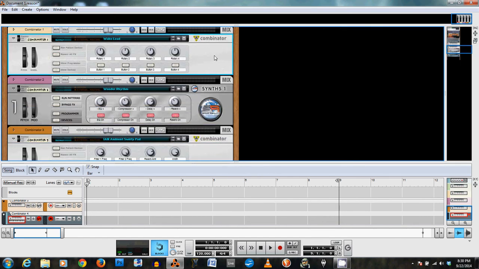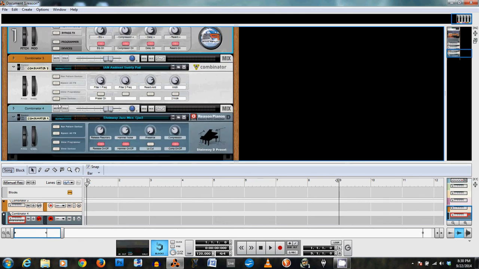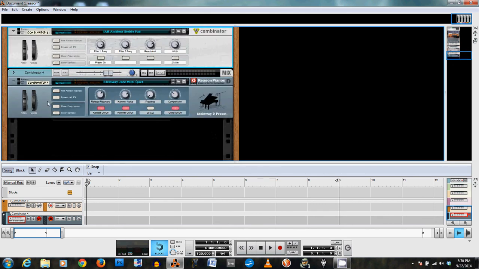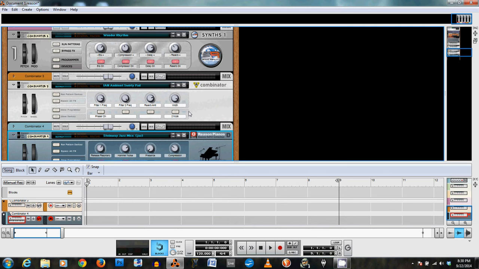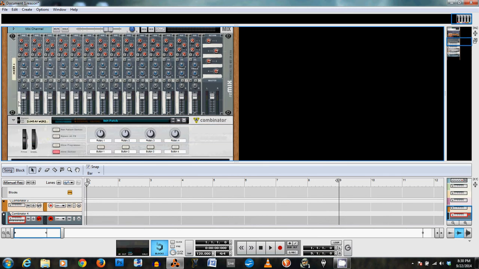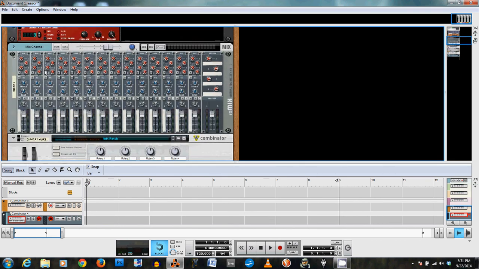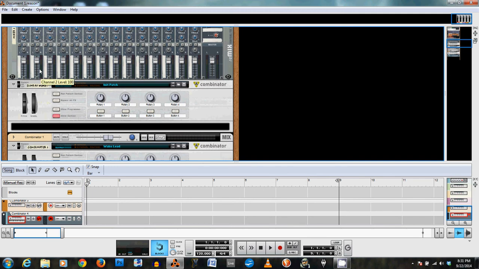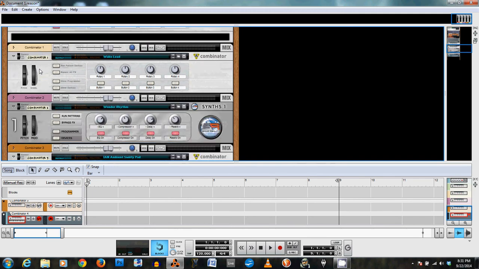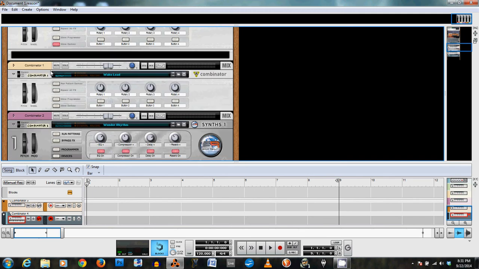Alright, and then I've got a wake lead. I've got a lower nice little pad. I've got one of Ian's pads and a piano. And typically I would have quite a few instruments going, just about filling up the whole mixer, and then I'd assign them to the faders when I wanted to use them at any given week. So there wasn't much tweaking I had to do in between sets, because once I got a pretty established set of instruments, it was fine. Alright, so here we go.